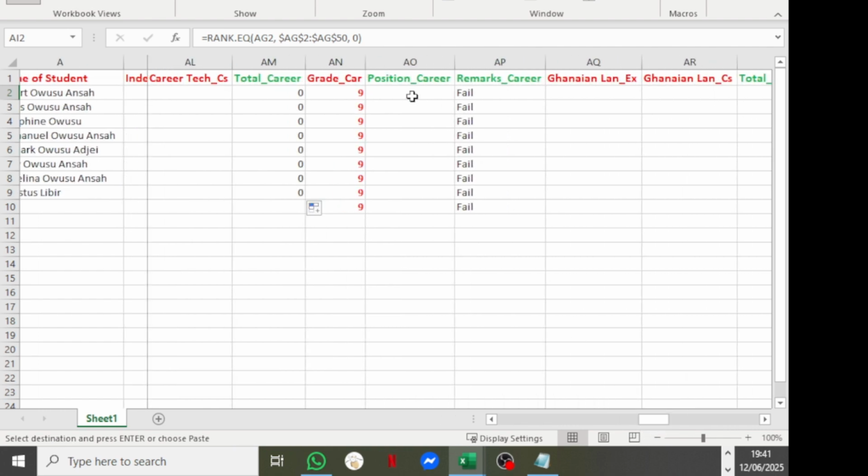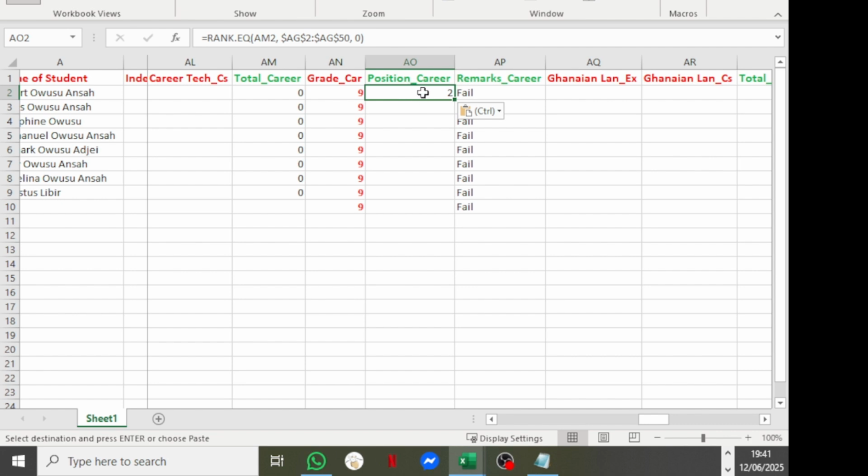So for the position, you just copy the position but check the formula so that you give the correct cell name so that it will give the accurate position for each student. So check, it is equal to RANK.EQ, in the bracket AM.